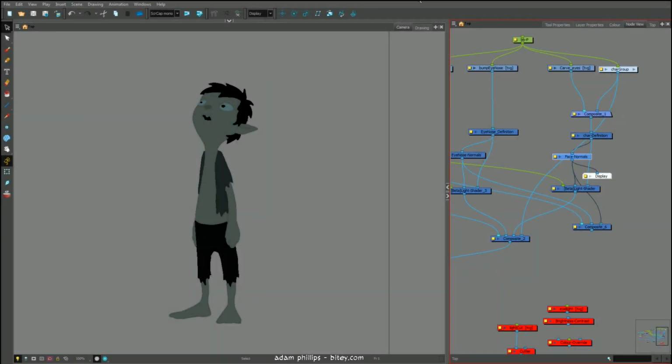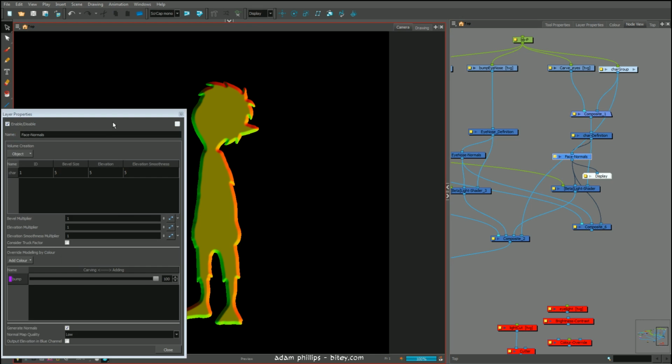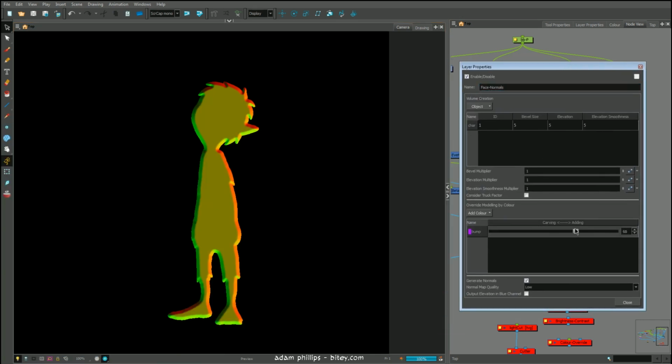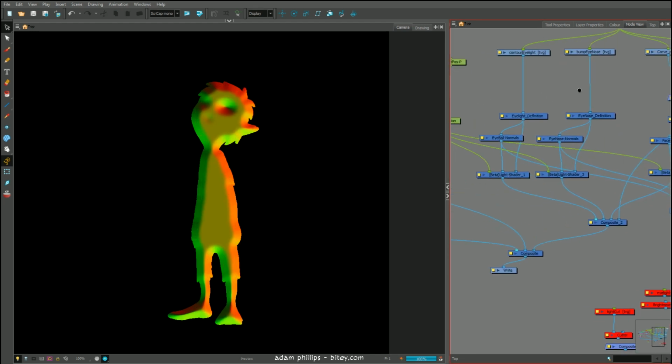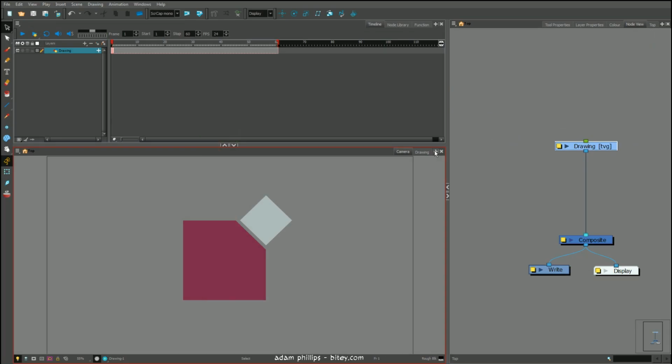Harmony Premium's volumetric lighting is based on the silhouette of a drawing, but as we know, a silhouette is strictly 2D and it contains no depth or volume information. So with this limitation in mind, we can take extra steps if we want to add extra details within the silhouette, like a nose bump or eye sockets and things like that. So let's step through the individual nodes and talk about what they do.